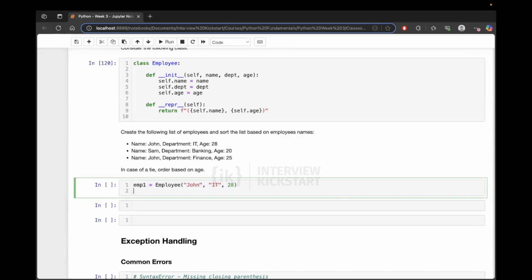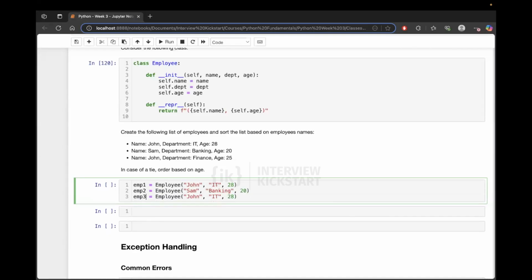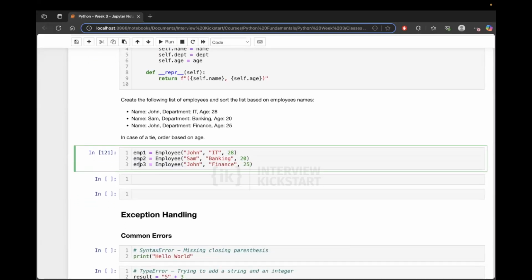And then I have employee 2, which has a different name, Sam. Department is banking, age is 20. And then the last employee is again John. It's in finance and the age is 25. Okay, so here's our list of employees, 3 objects.